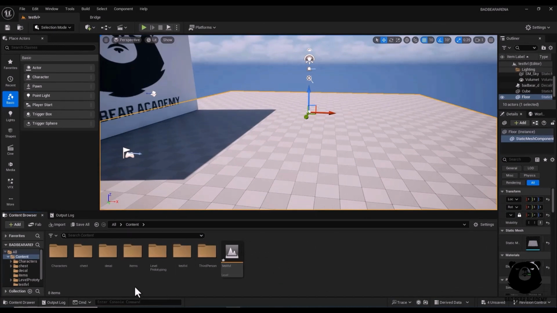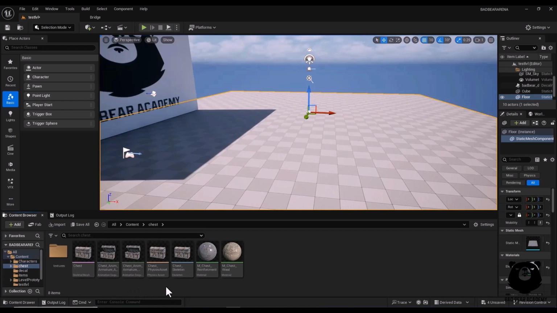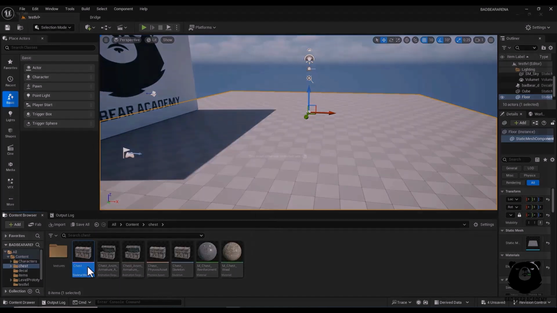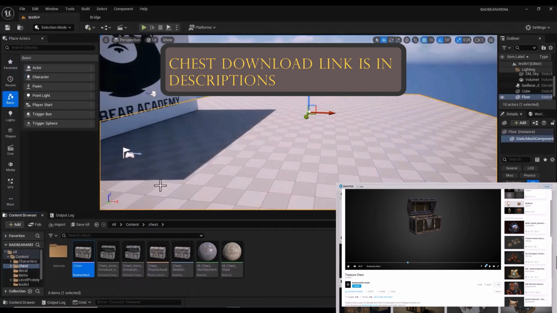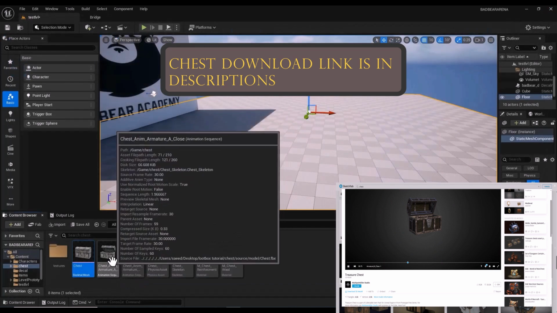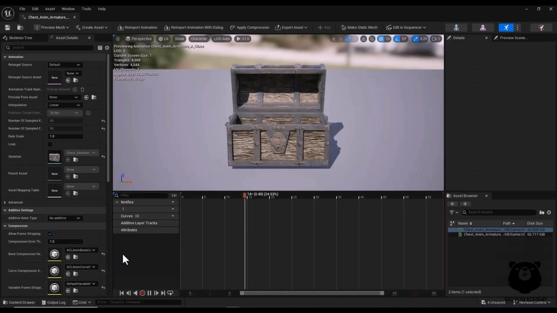After creating all of the item blueprints, now it is time to create our chest blueprint. For this tutorial, I'm going to use this chest asset, which is available for free on Sketchfab, and it's published by Multi Painkiller Studio.